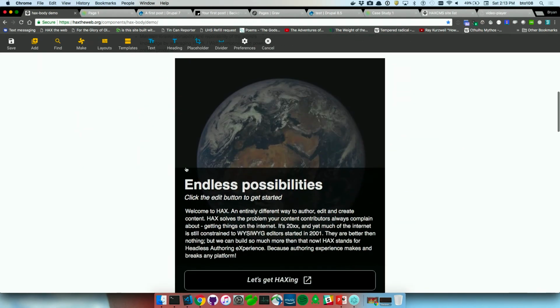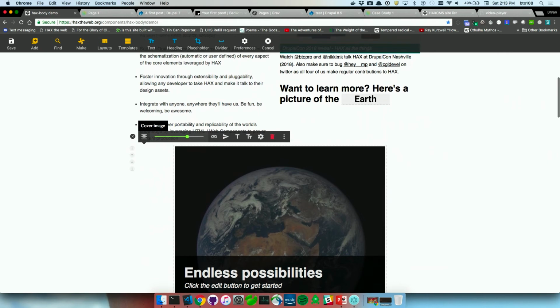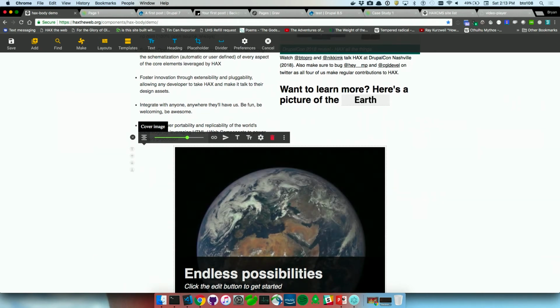So hackstheweb.org is a description site of what HAX is. Everything in this document is a custom element, because if you buy into this type of approach and just keep adding custom elements that other people have made, because they're framework agnostic things, you can just keep building crazier and crazier stuff, piling all of it into the front end.